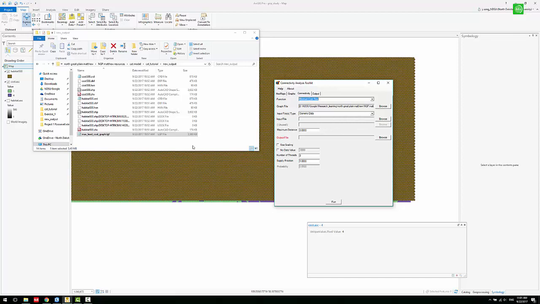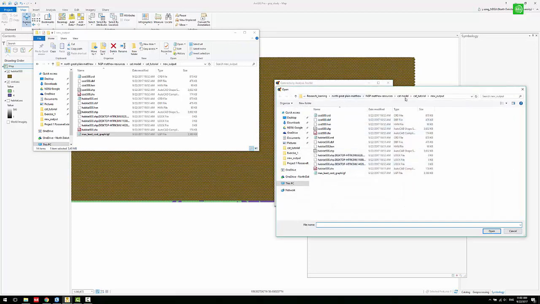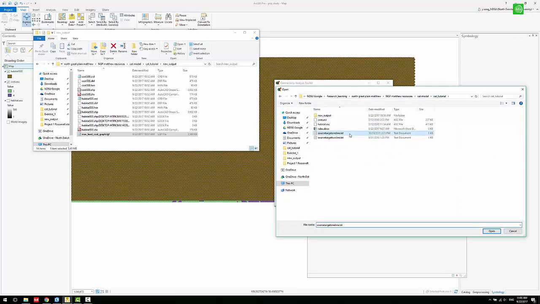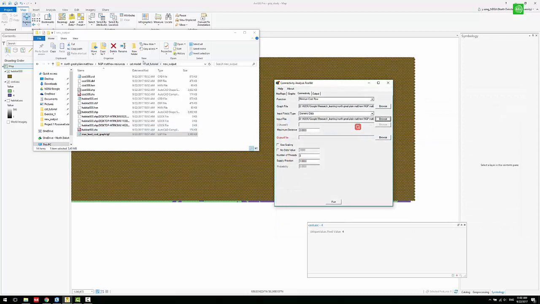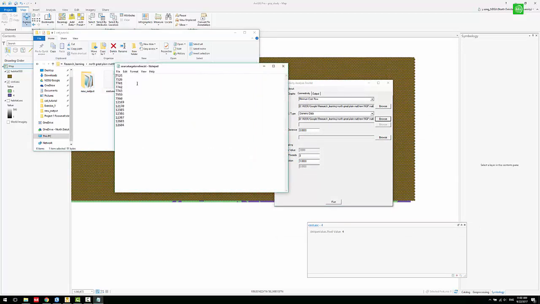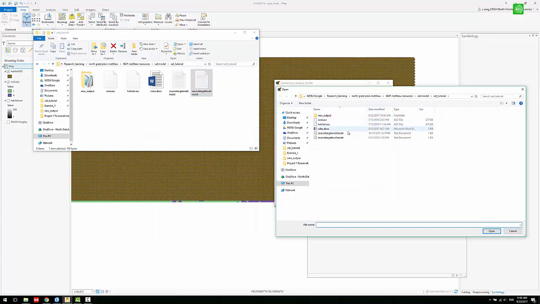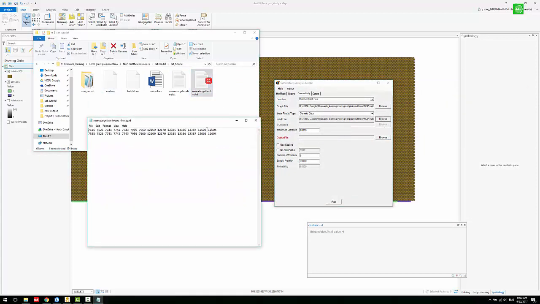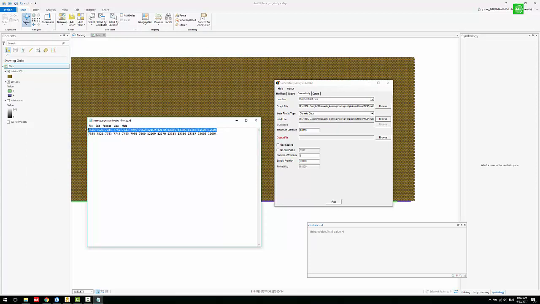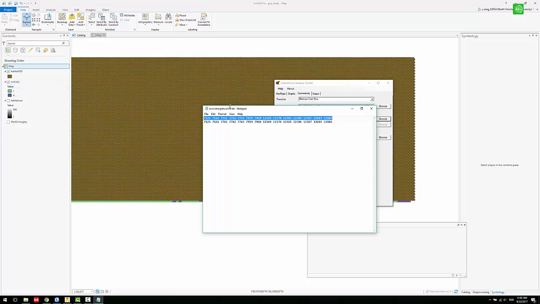For this one, we need to have specific destinations. What's the source? What's the target? So we need to browse and find that file. You need to prepare a file which is called source target online. I'll show you what that file was. Basically, you need to have two lines in a text file, and all those two lines are the number, the ID, what they call the hex ID of the shapefile we created.